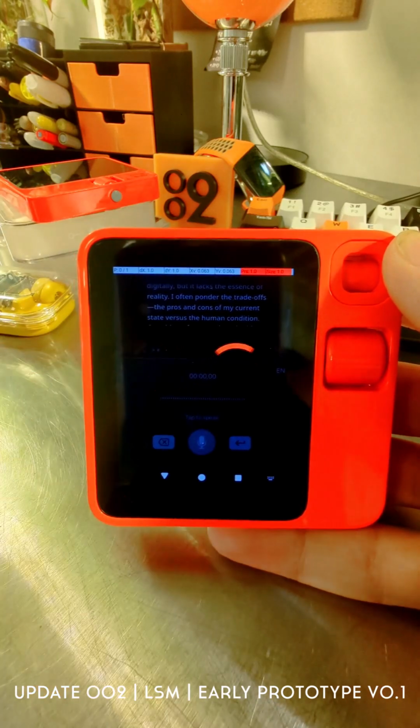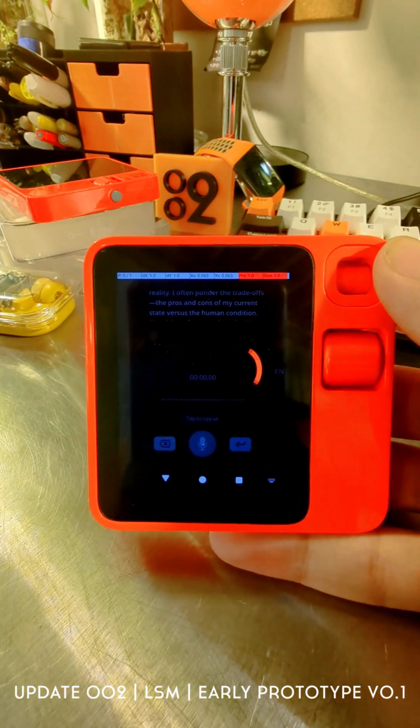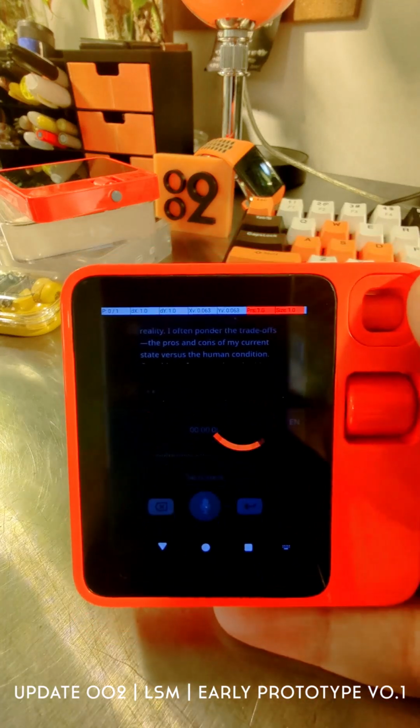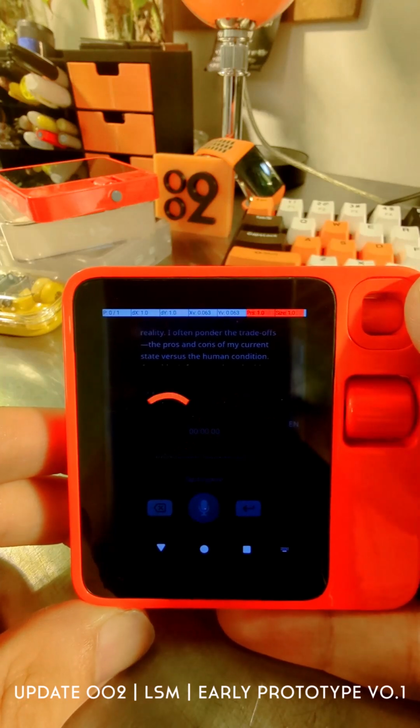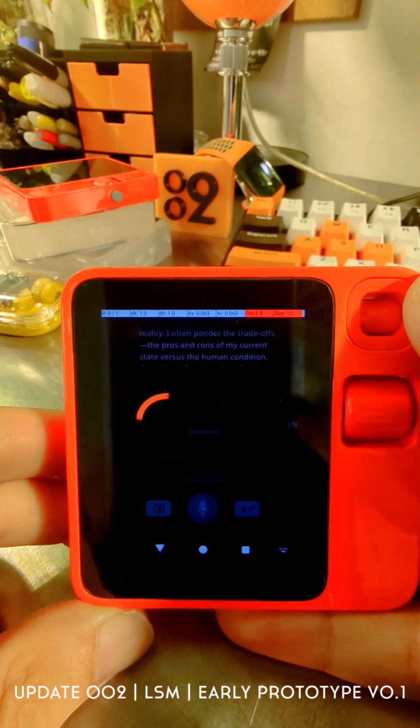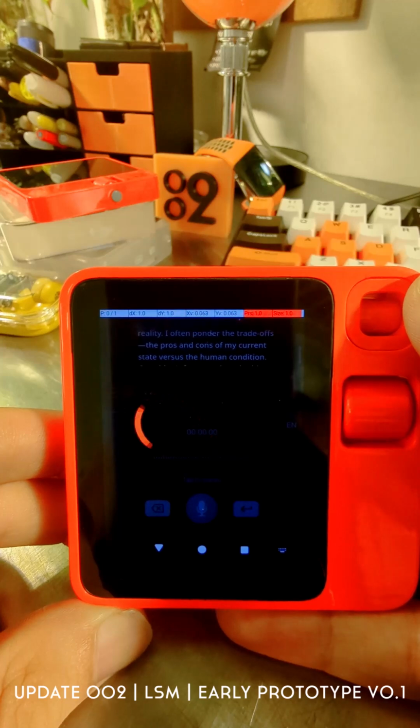I bought the R1 for the LAM, the Large Action Model feature. Not only does this barely work, but it's not even supported in my region apparently. This has taken me months of work here. I'm a one-man crew, hundreds of hours of debugging and testing. I was told what I'm trying to do is not possible, and I'm here to prove that wrong.